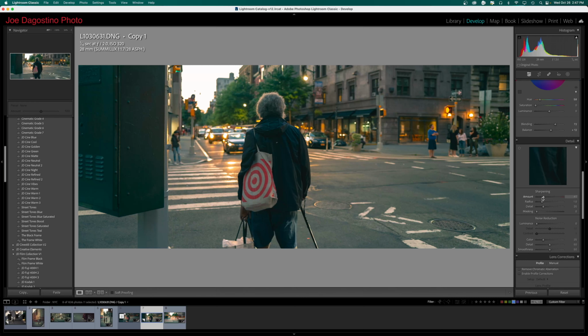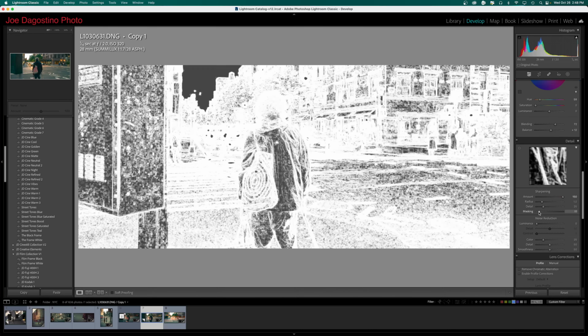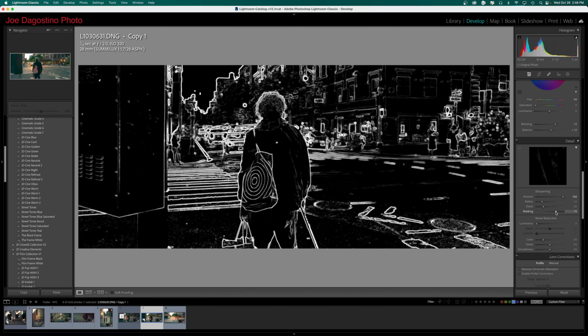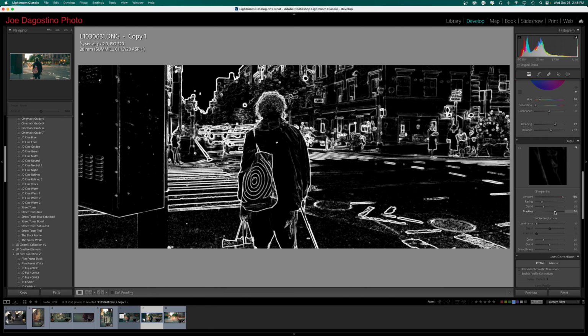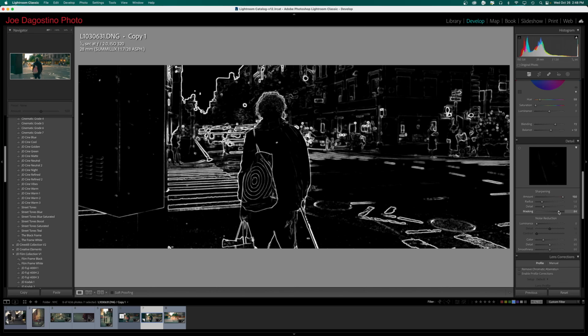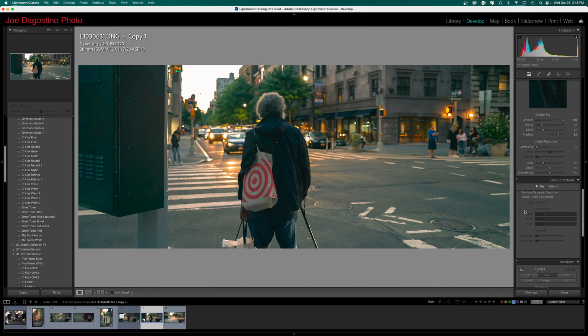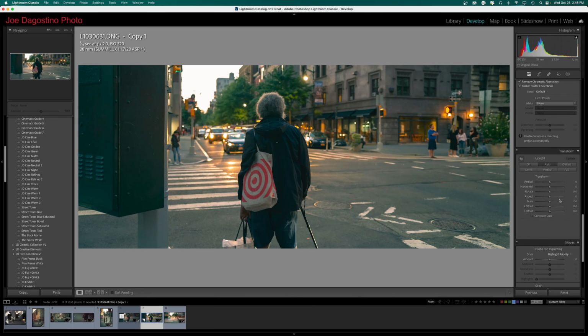So sharpening, I always pump my sharpening all the way up, 100%. But what I usually do is I'll hit the option key and I'll bring up my mask. If you're not sure how to do this, all you have to do on a Mac is use the option key and hover over this masking slider, and you'll see anything that's got a white highlight around it, that's where the sharpening is going to be added to your image. It's not going to add to anything else. So that's normally what I do right there. You can check off lens profile. It's really not going to do anything on the Leica.